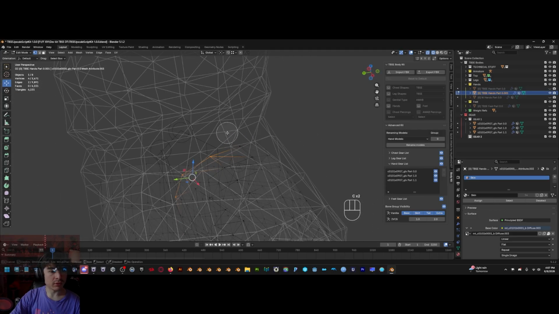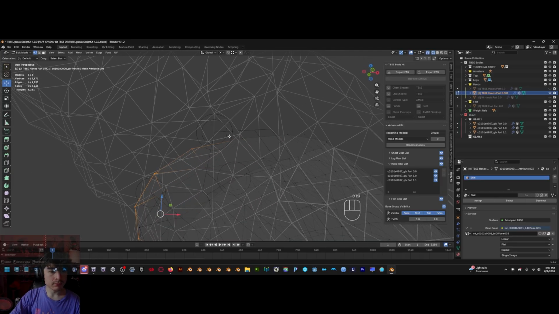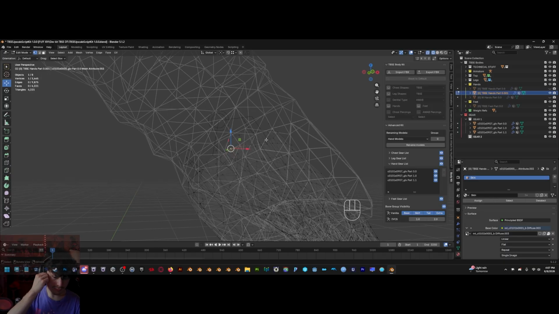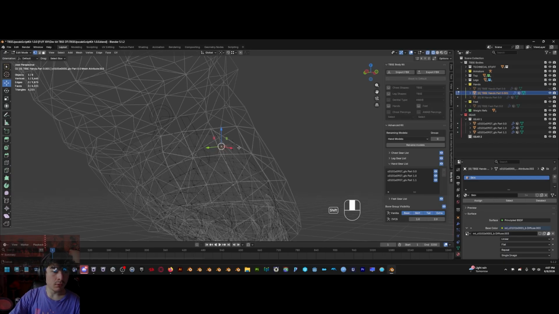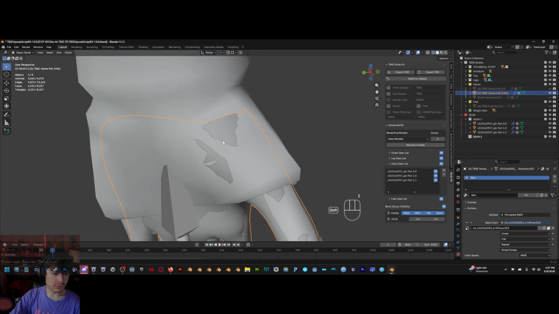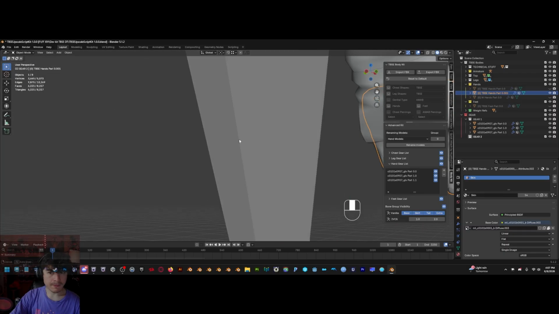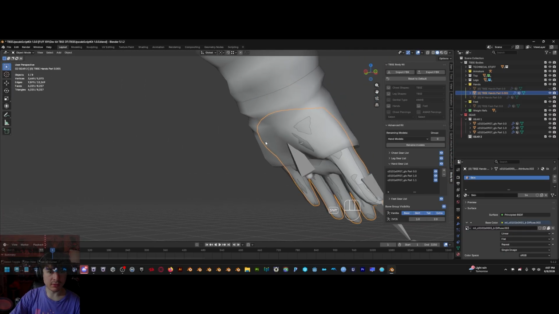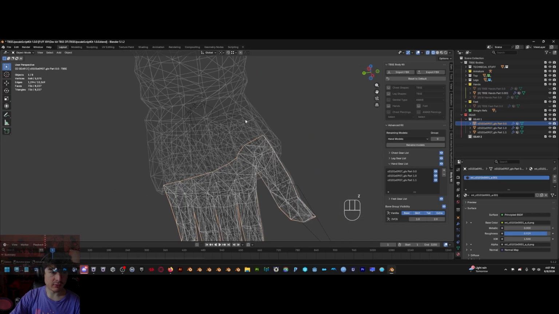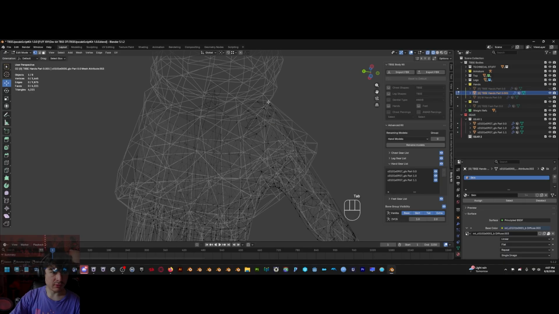I'm thinking we can probably get rid of a lot of this stuff up here. Okay, it seems like we really need to push those back. Let me check how much hand is here. Wow, that is way less. Okay, I should be able to delete a lot more.